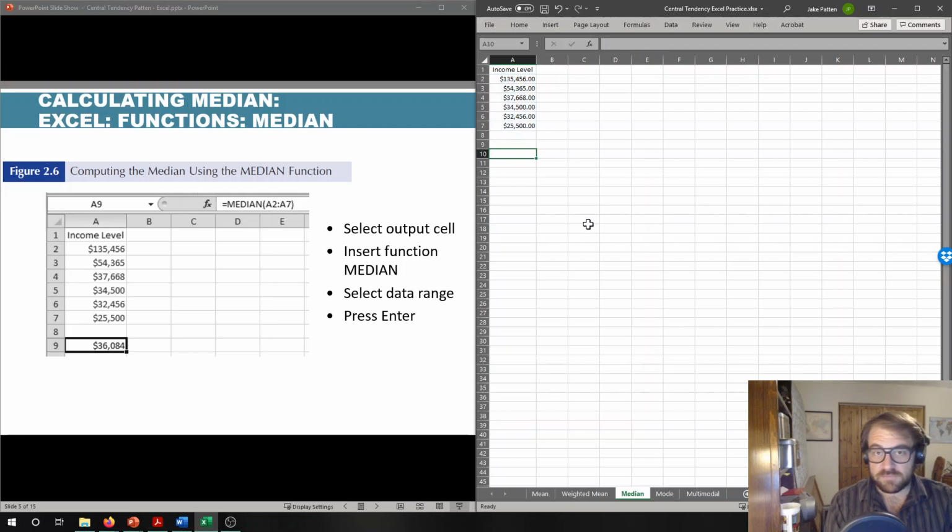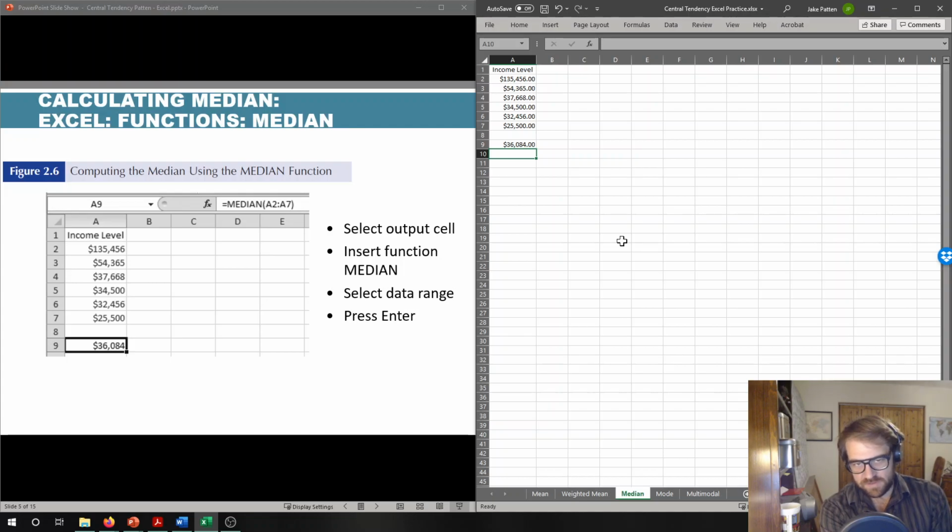We want to use the median because the median is not as susceptible to outliers. So how do we use the median? Well, it's as easy as you think it might be. We type in equals, and then we type in median, and then an open parenthesis, and we just select that data. Hit enter, and there's your median, 36,000. And that's a little bit more representative, right? We've got 1, 2, 3 salaries that are above 36,000, 1, 2, 3 salaries that are below 36,000. This gives us a much more accurate view of what the people in the sample are actually making.